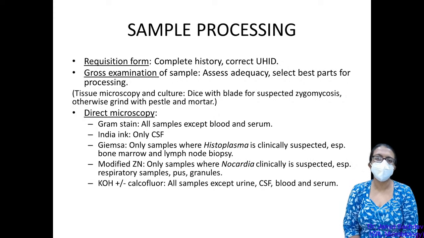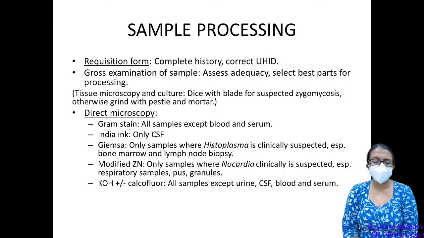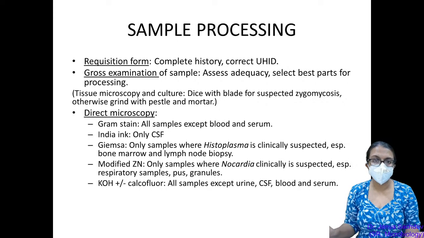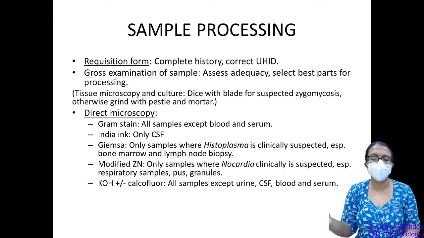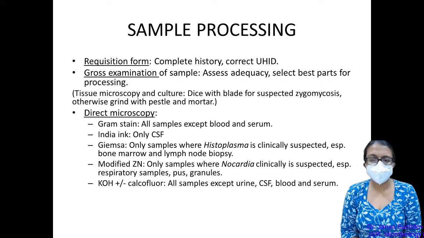Without that, the form will not be accepted. Then once we have taken the form and assessed that the name and number on the form is matching the name and number on the sample, that is also very important, that the wrong sample should not have been sent to the wrong form. Then we proceed to gross examination of the sample.